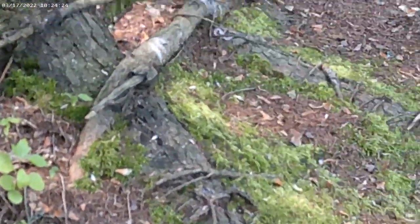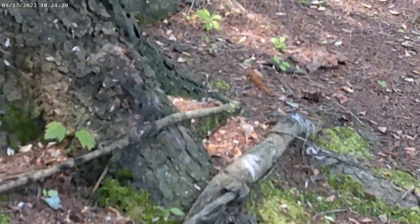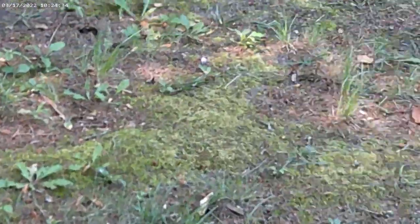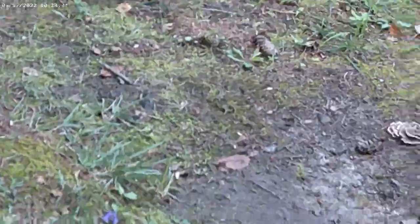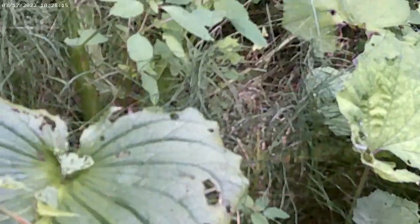And now what does she have? And there's some more mushrooms. Don't know what Lucy had this time, but she did drop it. Wonder if she found another snail shell or something. Oh, that looks like crap. So anyhow, if we find some other stuff, we'll be back. Because I thought this stuff smelled if you picked it.